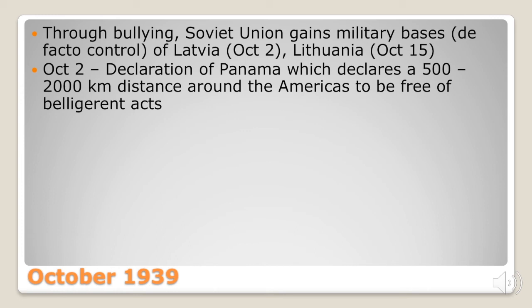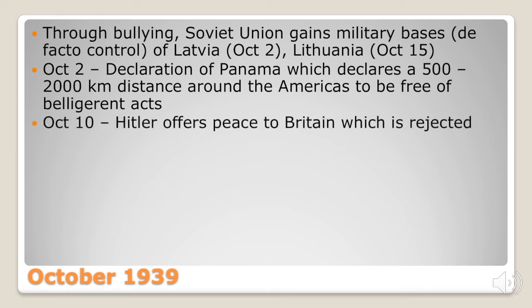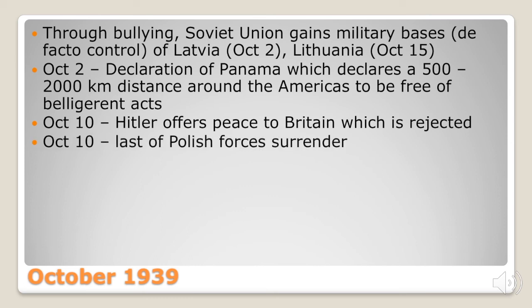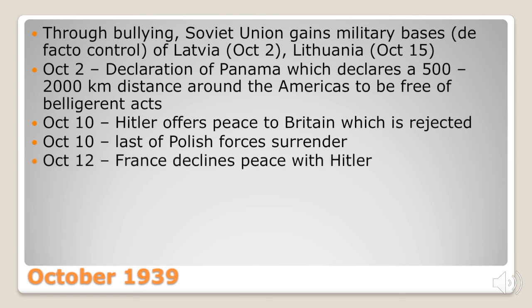October 10th, and part of this kind of thinking about what we've spoken about previously, Hitler is a bit surprised. He did not expect Britain and France to refuse to negotiate. And so he does not want to get into a war with Britain, and he offers a peace to Britain, and Britain is like, okay, I have put my foot down, and no. Also on October 10th, the last of the Polish forces surrender. On October 12th, Hitler offers to negotiate a peace with France, and France declines.